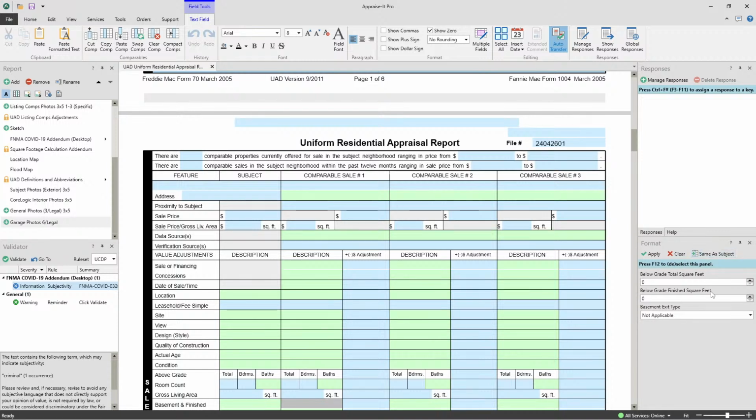It's just, if you were using some other software package, it may have overlaid this or popped it up at you. We didn't want to do that because that becomes very annoying, especially if you don't want to use it. You just want to type directly in the field. So you always have the option of typing directly in it, or if you want, you can come over here and use the panel. Couple of other small things, and then we're going to be done here.